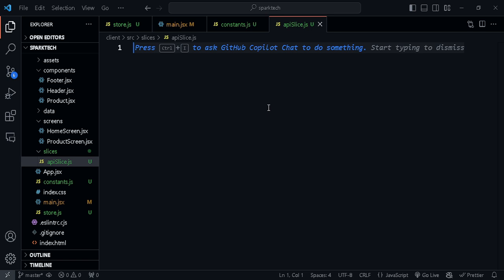Let's import a few things from @reduxjs/toolkit. This time it's coming from query.